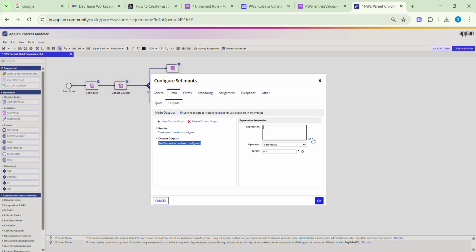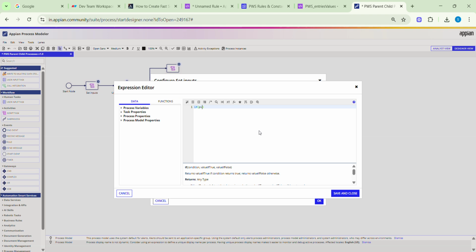Now, I will simply type if pv num equals 1. So if is null or empty of num, 1, else num. That means for the first time, if it is null, I'm going to use 1. If it is not null, I'm going to utilize that particular number only.